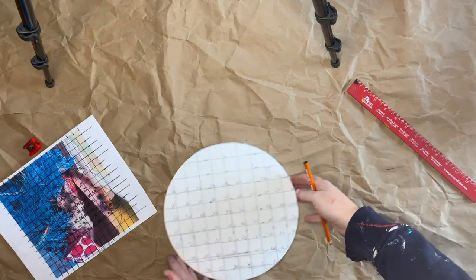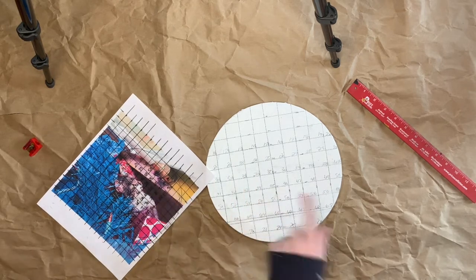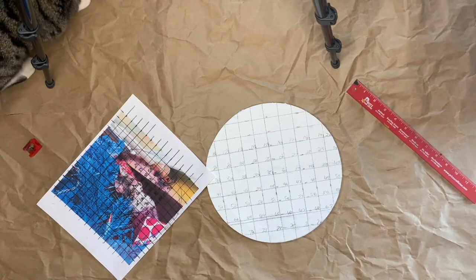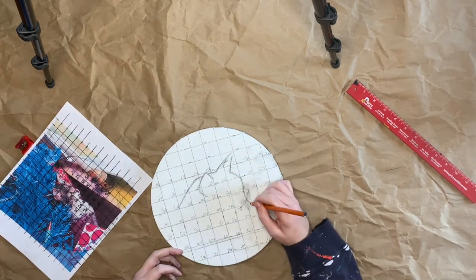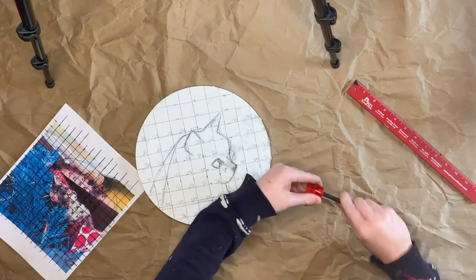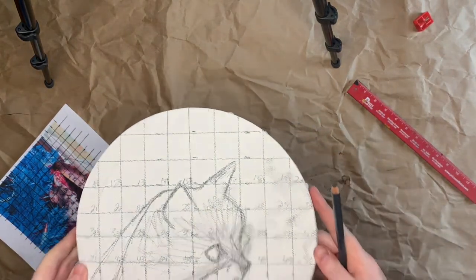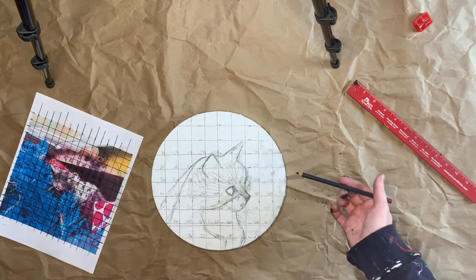Okay, so now that I have my numbers laid down where I want her oriented, I'm just gonna take the general outline of her and put it on the canvas using the numbers to coordinate it. And she's gonna help. Okay, so now we have a general outline of little Pearl. And what we're gonna do is, I work from back to front. So we're gonna lay down the background and then we're gonna work on her.